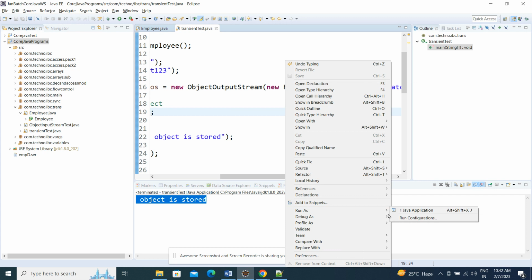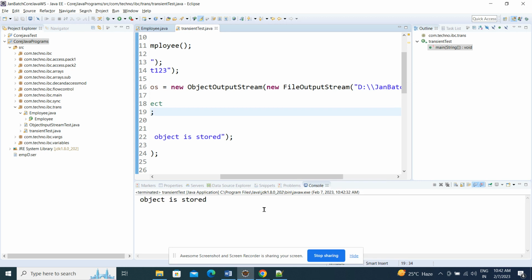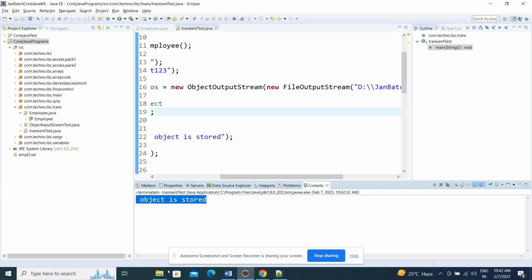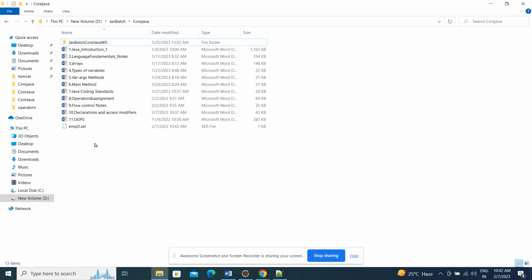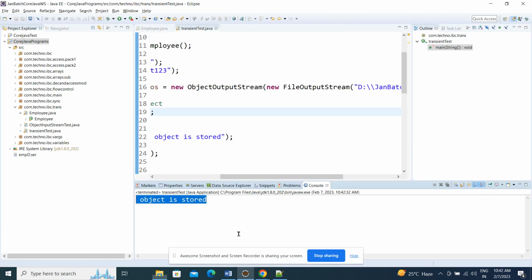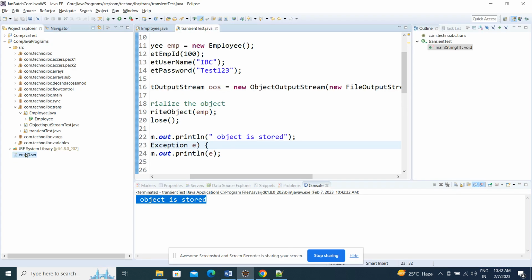Now let's go and do that. Object is stored. Now go to this folder. Is it created or not? Was it there before? Guys, was it there before? No, right? Now yes. Now we will read that file from that path.